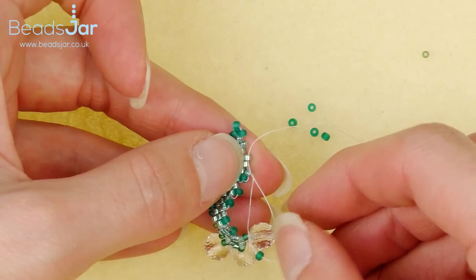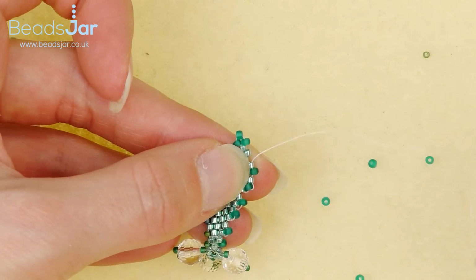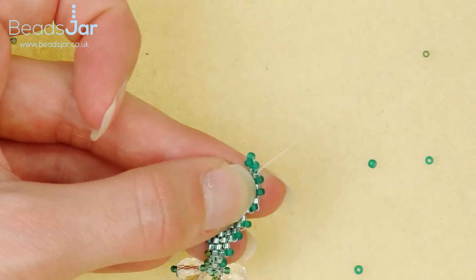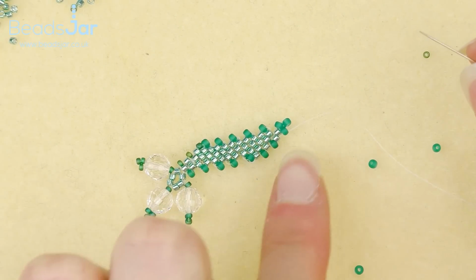Naughty thread hooked onto my Preciosa. There we go. Down. So nice and simple, but it's just completed that edge on the leaf.